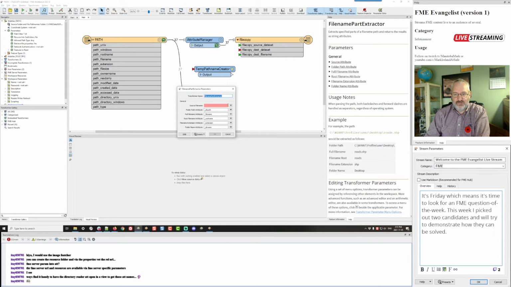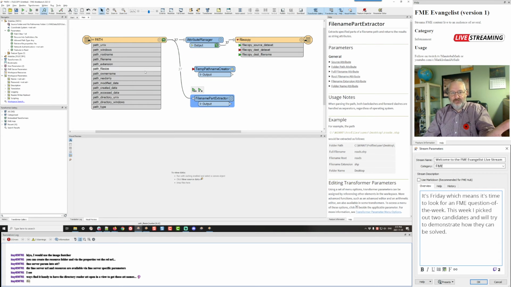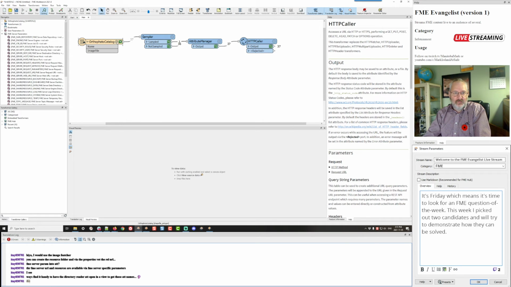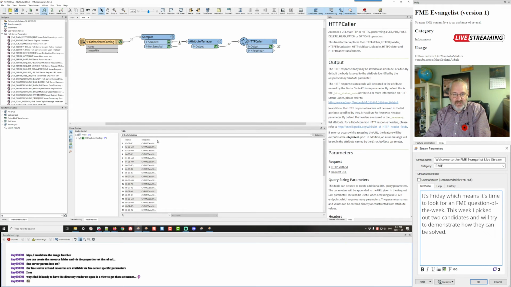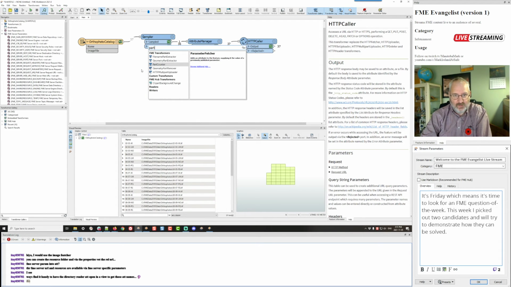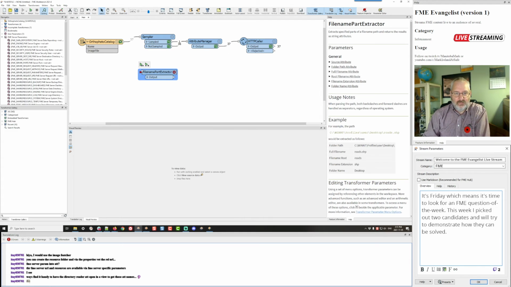So if you say, let's take the path windows, I can split it up into those components now. So even if you didn't have the full thing, you only had the path name, which is pretty much what we had here. We had the author catalog, which just had the image file. If I wanted for some reason to break that up, I could use the file name part extractor.